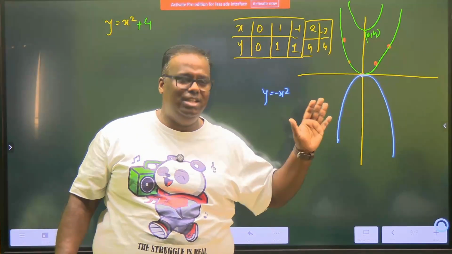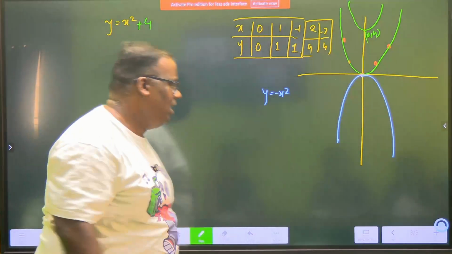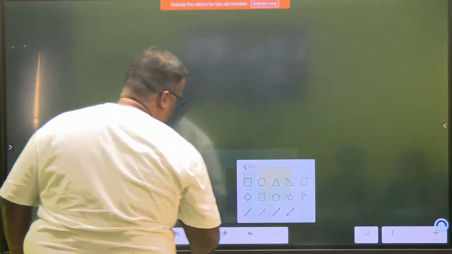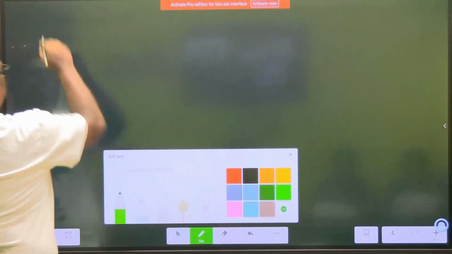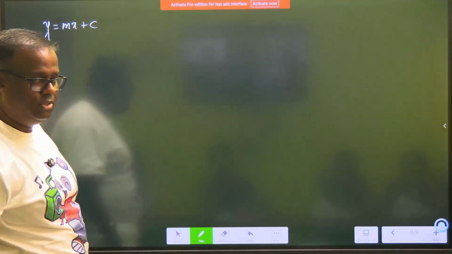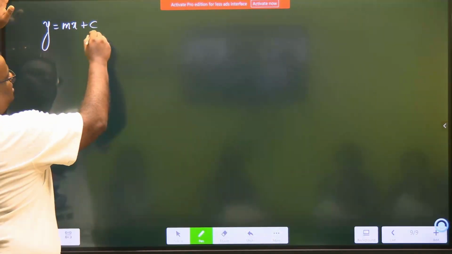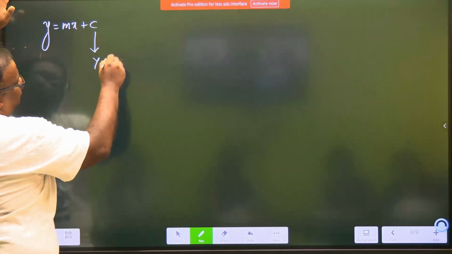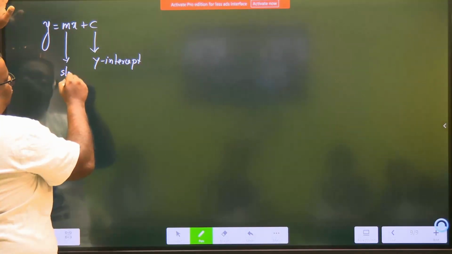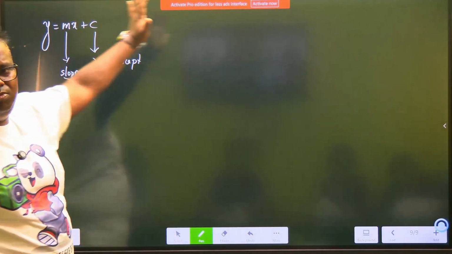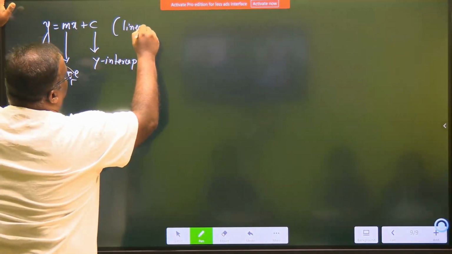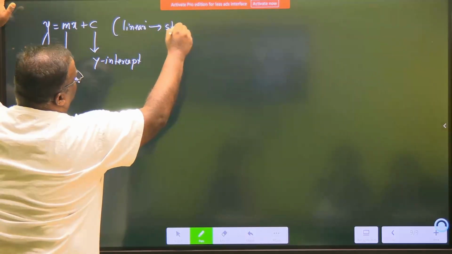Our course has got only linear. Right? So we come back to our linear topic. And in our linear topic, before we go to the chapter, some interesting things we should learn is an equation of the form y equal to mx plus c. Right? In this, c is known as y-intercept and m is known as the slope of the graph. Y equal to mx plus c will be a graph. Achha, what is it in terms of polynomial? Linear. Means your next question should be, the plot should be a straight line.